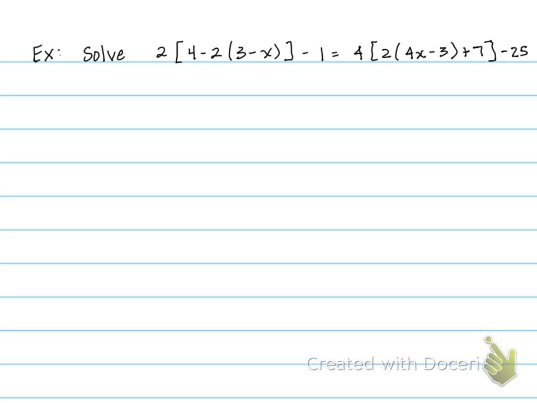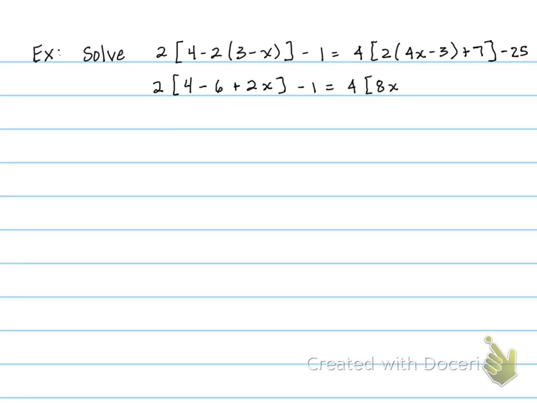So you want to think of this just like the problems we did yesterday. The left side is an expression, which we can simplify. The right side is an expression, which we can simplify. So just like we did with those expressions on that back page of yesterday's homework, you're just going to distribute and combine like terms from the inside out. So on the left side, we have 4 minus 6 plus 2x. We distributed that negative 2.